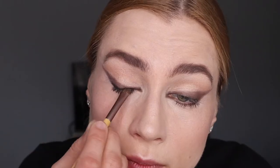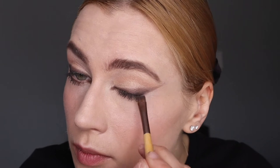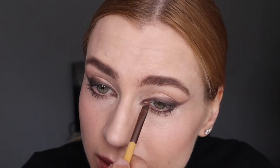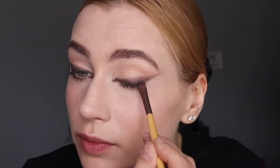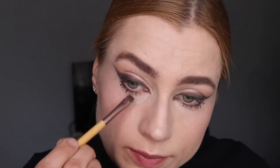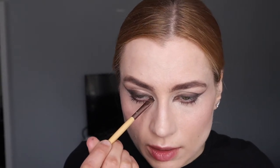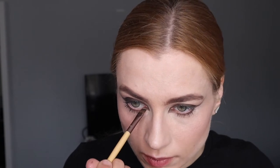I'm adding some black along the lash line. I also added a little bit of that orange-toned 3-0 color on my crease, just to give a bit of shimmering shadow above. Then I'm darkening with this black Jane Ardell matte shade, adding it to the tear duct and outer corners — not going all the way across.